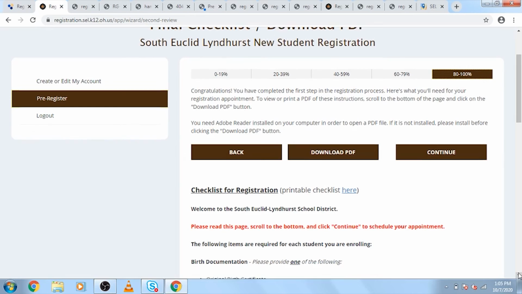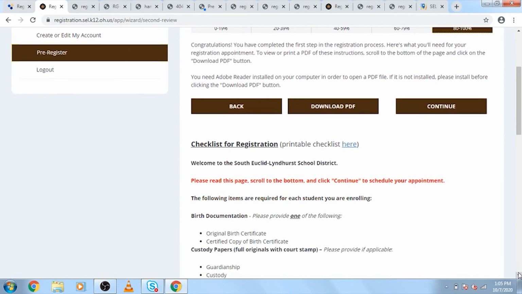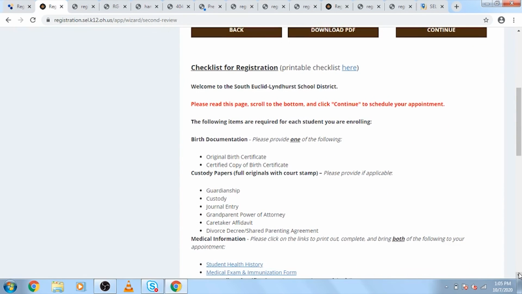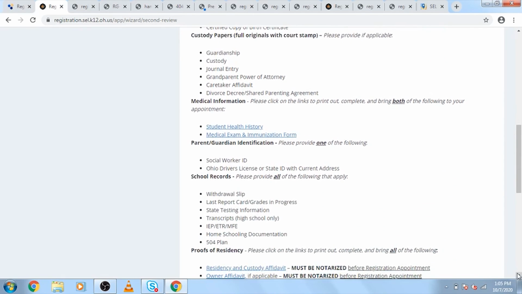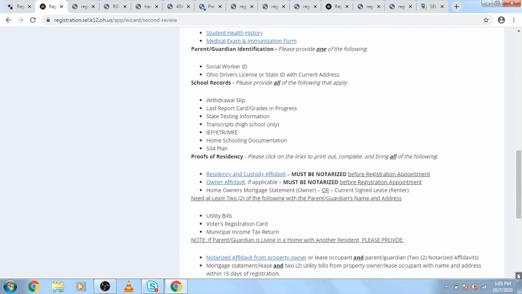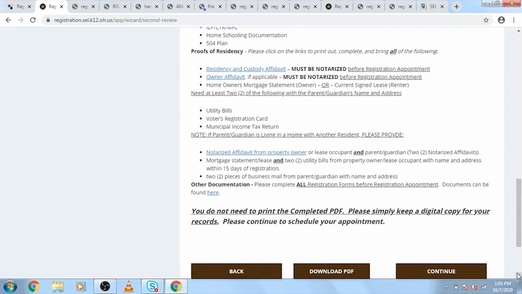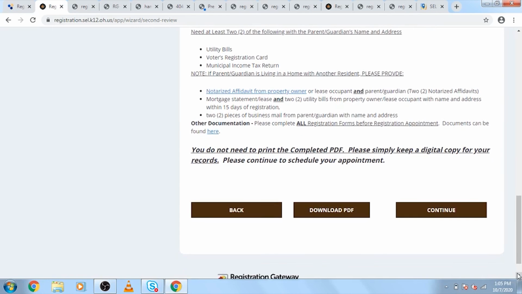It also has, if you scroll down, a printable checklist, so you can print that out and make sure that you have each of the documents that are required. These are what is shown here on the screen. And then you go to the bottom and hit continue.